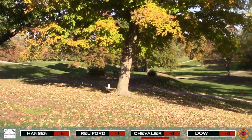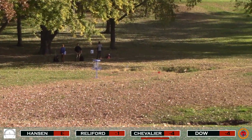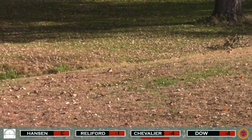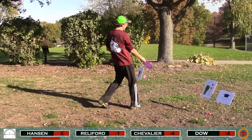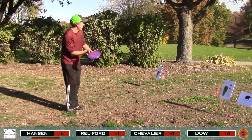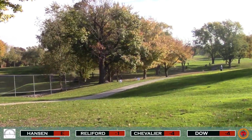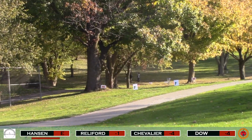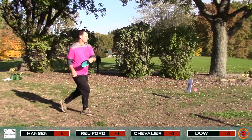He turns this over. It cut rolls. And this went from the worst shot ever to he actually has a look for his birdie. I'm trying the same thing, minus the cut roll. And that actually gets down. It does make the Mando, but it doesn't go near as far as I'd hoped.